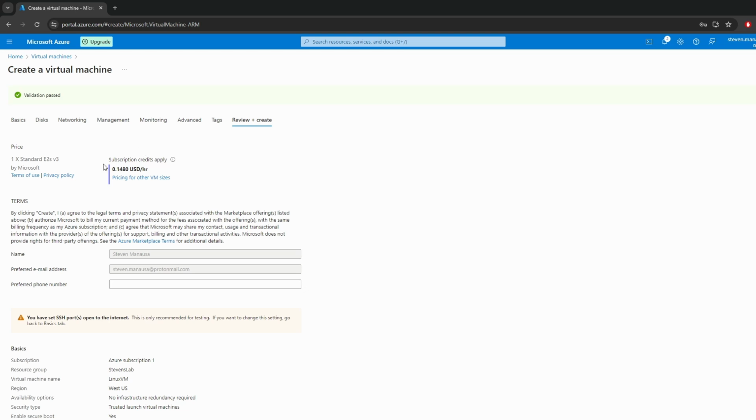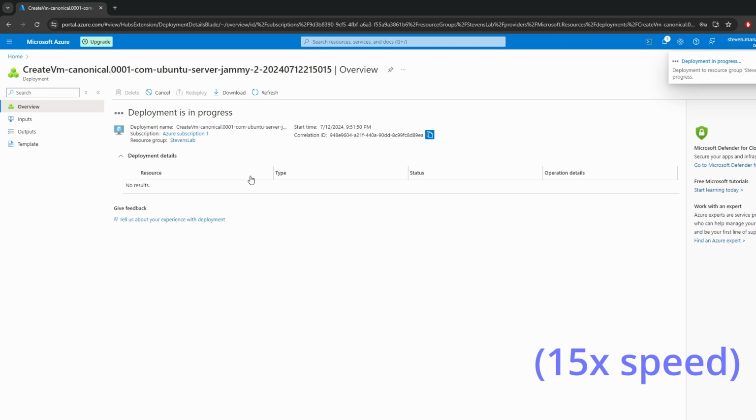Oh, by the way, this is the price that you're going to be paying per hour. And this is why I said it's important to power down your virtual machines. It's only 14 cents an hour, but you extrapolate that 24 hours a day across several weeks, it eventually does add up. Especially if you are running multiple instances of multiple virtual machines. So just be aware that you are being charged this amount before you create it.